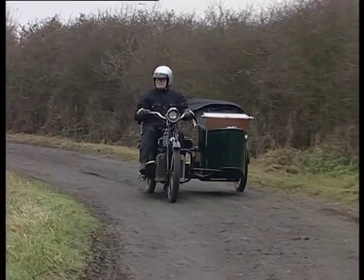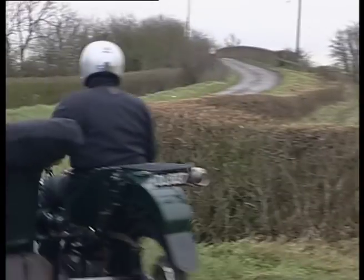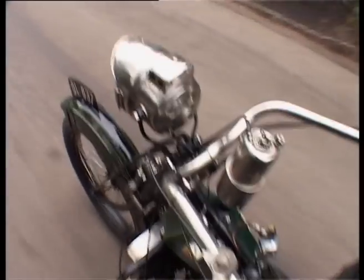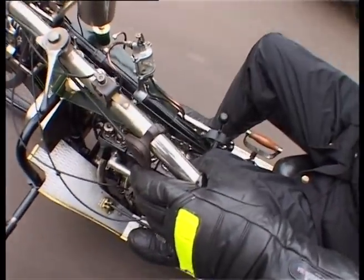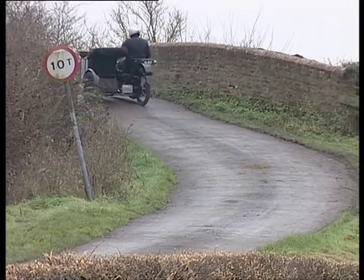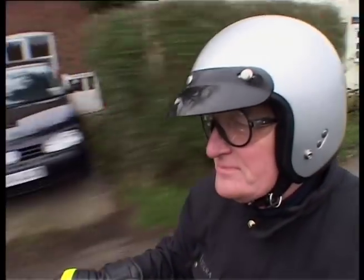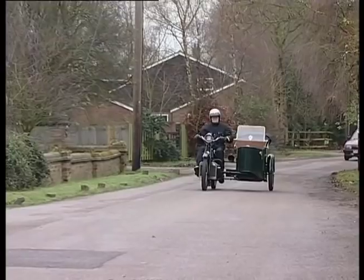It's a very nice motorcycle — very smooth and easy to handle. It's more like driving a small light car than a motorcycle. It has a very quiet engine, and when you get into top gear you can slow right down to a very low speed, pull the throttle, and it will just pull away gently. It's quite magical.